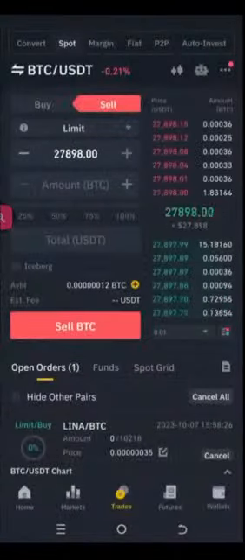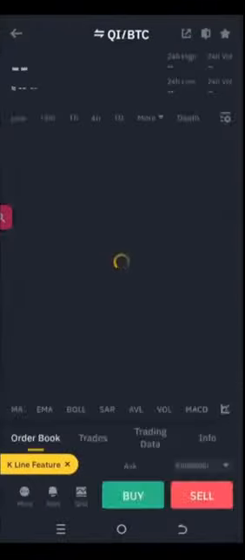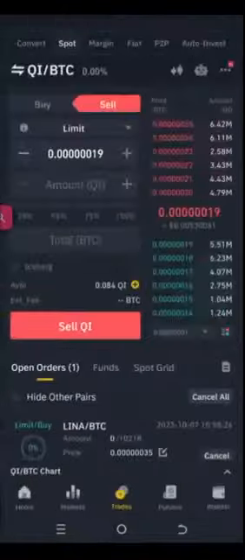So what we just have to do is look for another opportunity to quickly buy and quickly sell. I thought of doing QI BTC, so let's check on QI. QI BTC looks like it's on the low. Let me check the chart whether the next move is for it to go down lower. It might be and it might not be, but it's currently on the downtrend. We hope it's not going to shoot up high. As you can see here, it's currently on 0.00019.